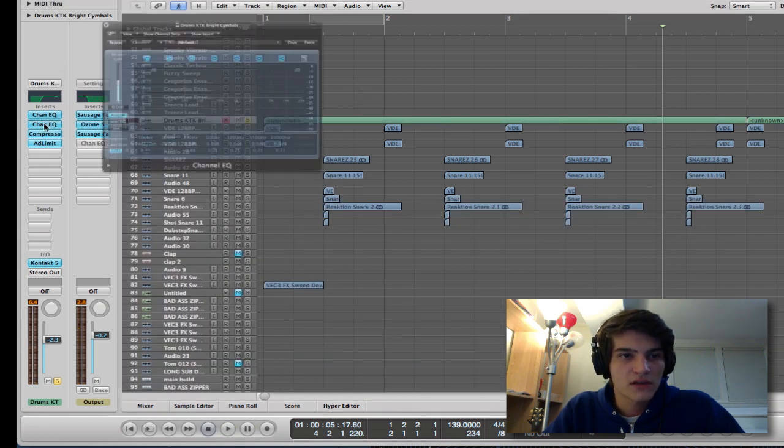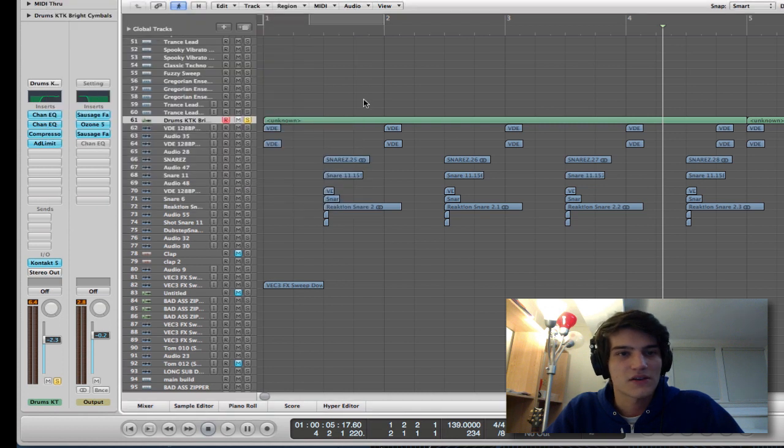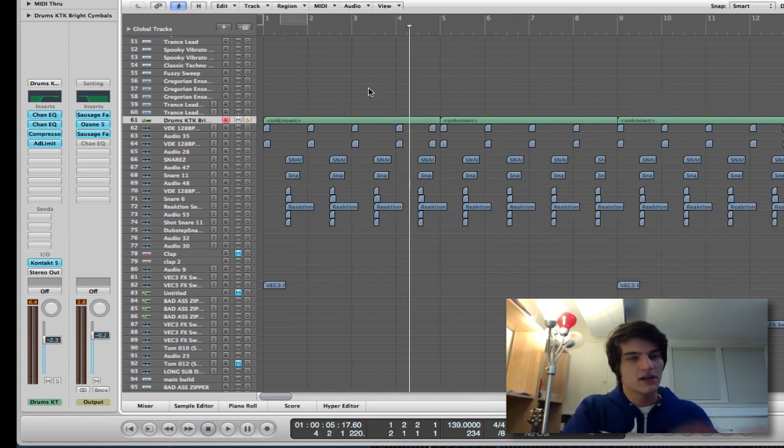Just EQ, duplicate the cut. Actually, wait, no, I went a lot higher with it, up to 500 on the second one. And then just a little bit of compression and limitation to balance down the transients a little bit. Yeah, but that's the new drum production for this remix I'm working on.